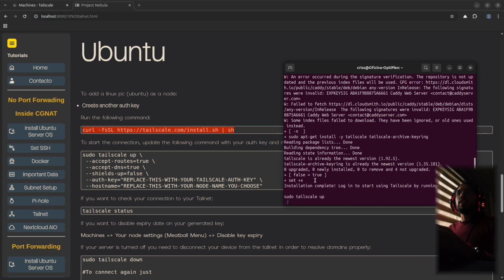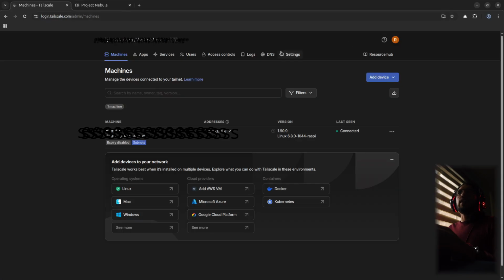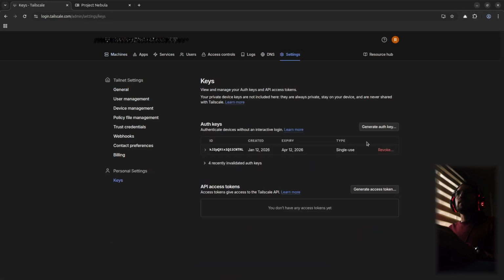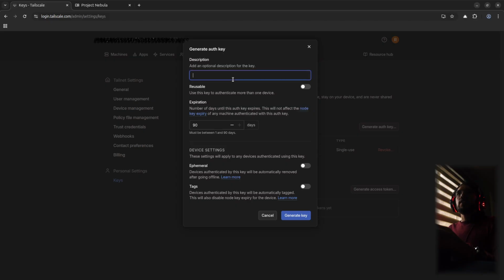Okay, so this is installed already. So I'm going to open my interface, and I'm going to generate another key for my office. Let's say this one, office, something like that.